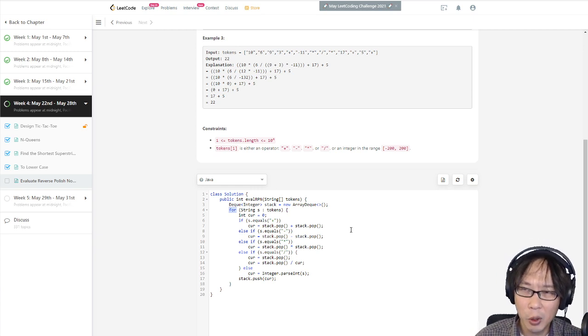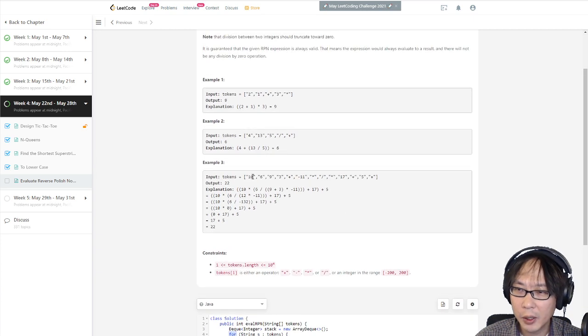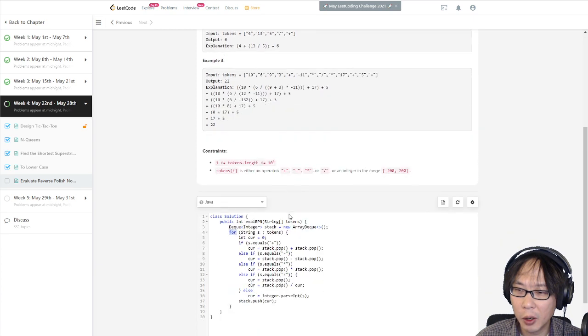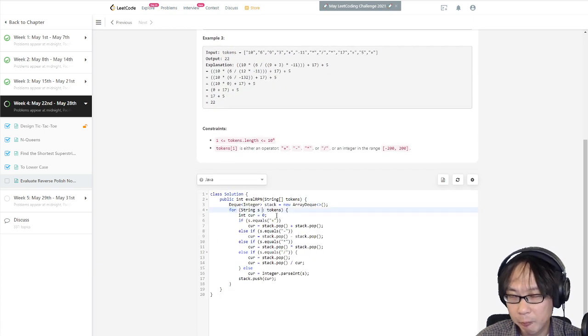So I go through the tokens. For each one, if it's a number I push; if it's an operand I pop two and push, and then now I have a number, so I pop them and push, and then I pop them, push.